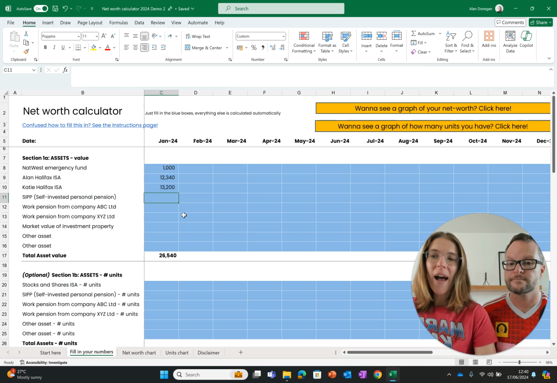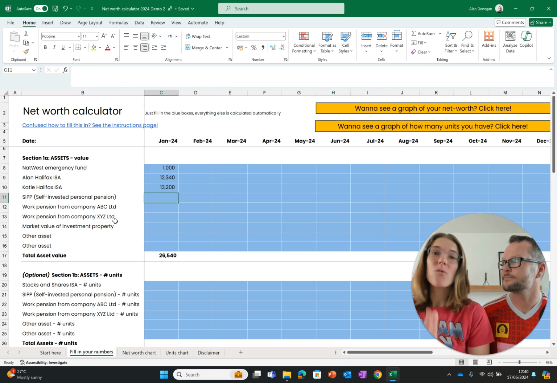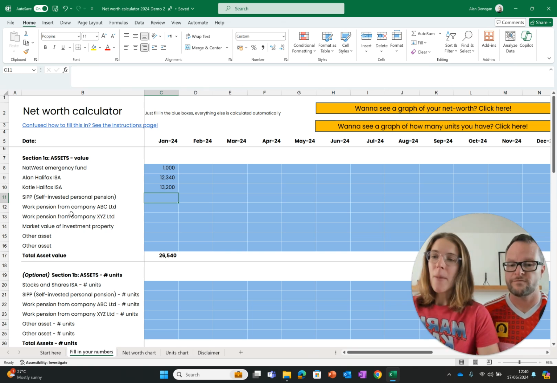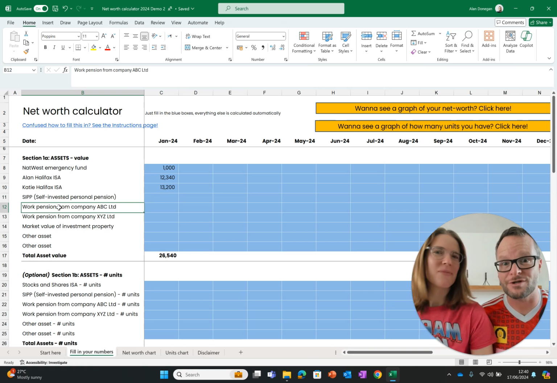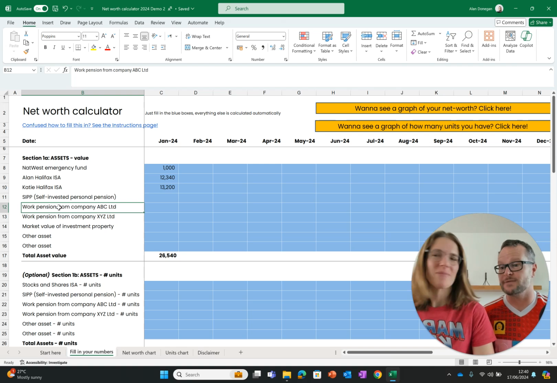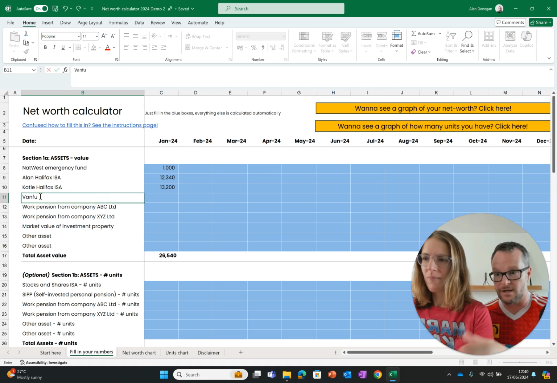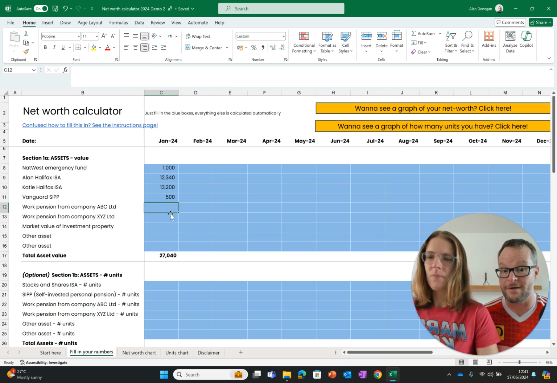Now, you might not have anything in this top section. That is completely fine. It's just to know the very first snapshot and understand where you're starting from. For example, we had someone in the group this week who said, I've just put my first £500 into my SIP with Vanguard. So you would actually update SIP and put Vanguard SIP. And then they would update the value to £500. But it's wherever you're starting from.